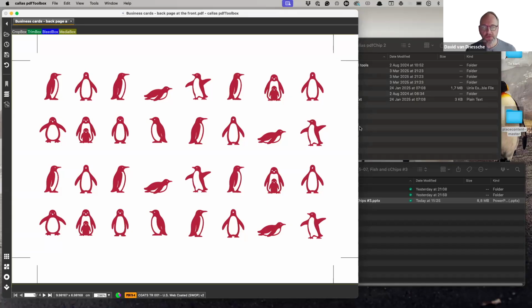Partially because I think the use case is different, but also partially because between the invention of this technology for preflight reports and then the integration into pdfToolbox as place content, there were quite a few years. So things changed a little bit. Probably the developers who implemented this became smarter, at least you would hope so. And so things changed. And that means that today, if you want to make a preflight report, or you want to make a place content template, well, the templating technology is the same. It's HTML, CSS, and JavaScript, but the way the integration works is slightly different.